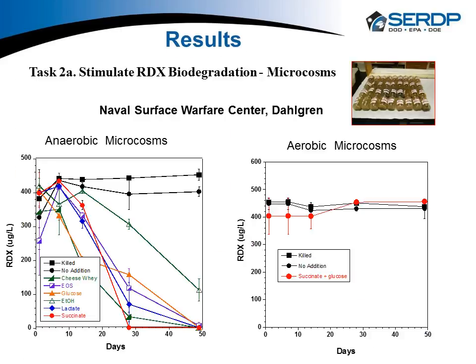Now, if we just look at stimulating RDX biodegradation in microcosms, on the left, we tried all sorts of different carbon sources, and for the most part, they were all effective. So we were able to stimulate organisms that degrade RDX with a suite of things ranging from ethanol to cheese whey to glucose. It's not that this is unusual, but we've had other sites, and Picatinny was one of those where this wasn't the case. So you have to be a little bit cautious about interpreting this because it's possible at some sites that some of these electron donors are going to be more effective than others. And for one reason or another at Picatinny Arsenal in New Jersey, cheese whey really was the best carbon source to promote RDX degradation, and many of these others didn't work particularly well.